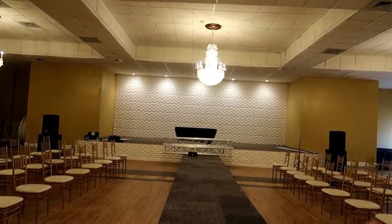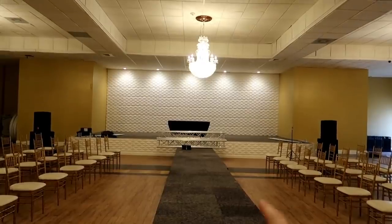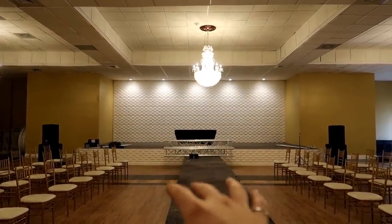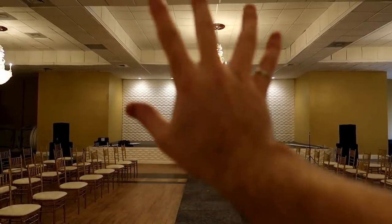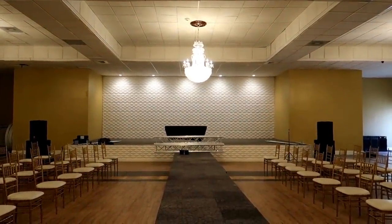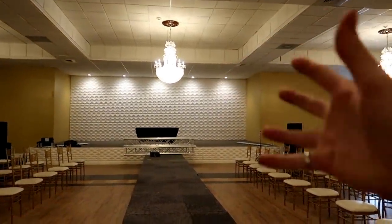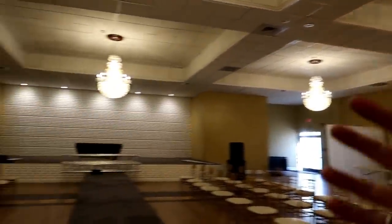So this is going to be our fashion show. We're gonna be doing uplighting on that back textured area. They wanted to do that, and I think that's a cool idea. So we're gonna be doing colored uplighting on the back wall. I'm not really sure what color yet. The other thing they wanted was to basically light the stage, because we're gonna shut most of these lights off.